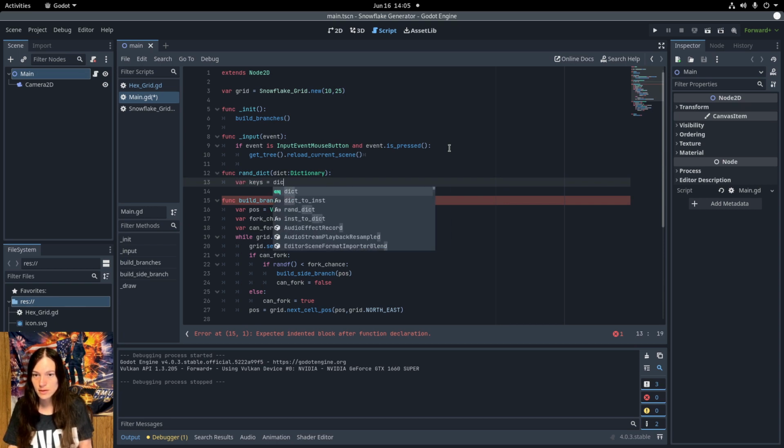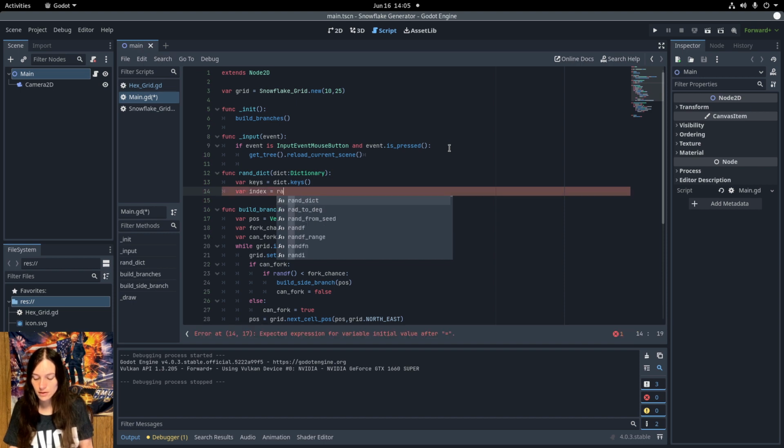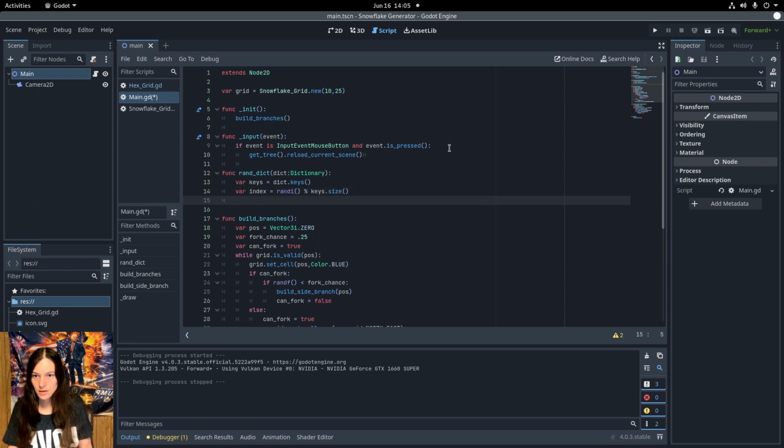So you get the keys from the dictionary.keys, then the index equals a random integer modulus the dictionary keys.size, and return keys at index. So this will return the random key from the dictionary.